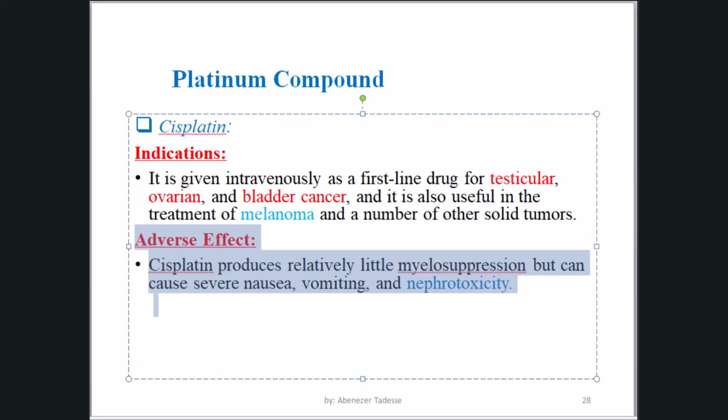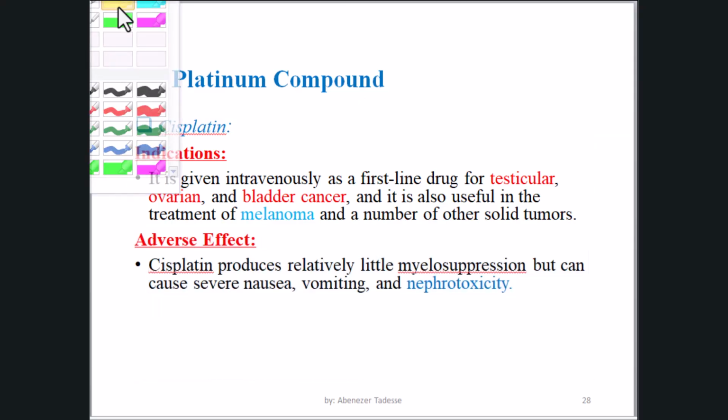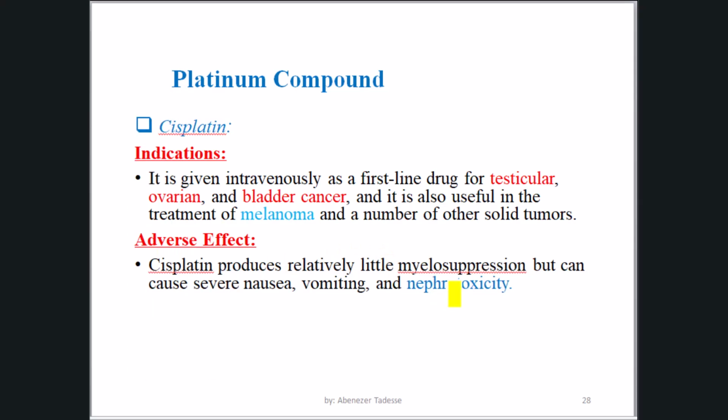The other thing you should know is the side effect associated with cisplatin, especially neurotoxicity, which is most common. This can be avoided by giving IV saline or aggressive hydration, or by giving diuretics like mannitol that can increase removal of the drug through diuretic effects. By this means we can manage cisplatin toxicity.